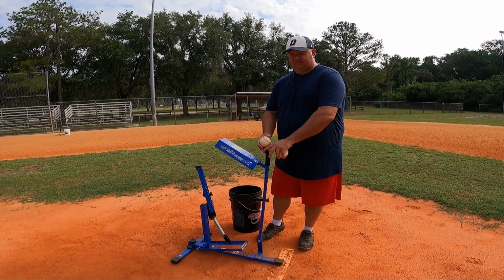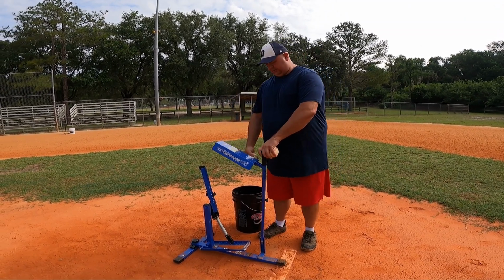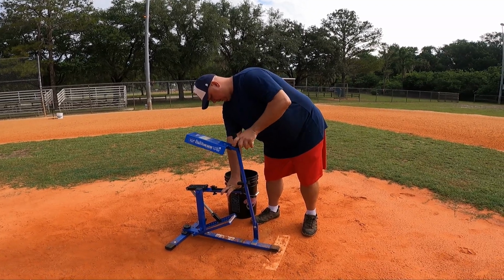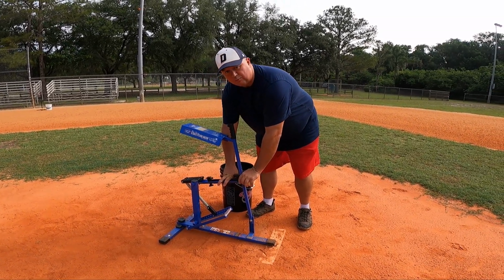Pay attention to your surroundings as a coach, watching where the kids are. As you pull the handle back, you have the spring load coming down, and then you let that rest on there. It's just a simple rest lever.